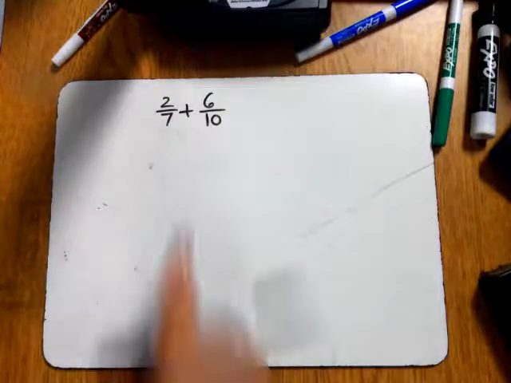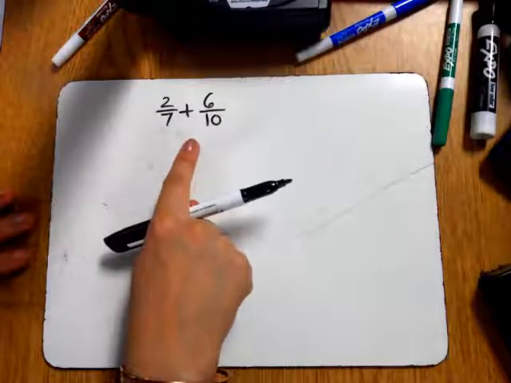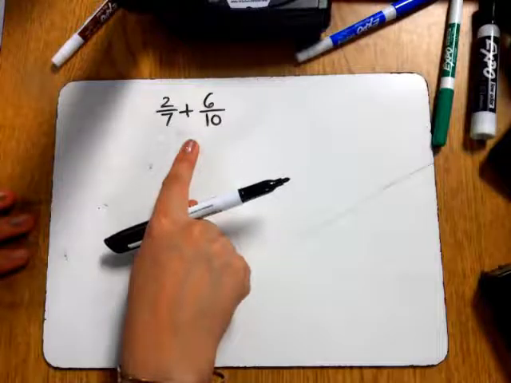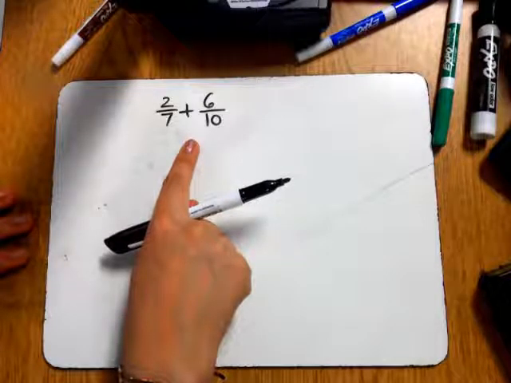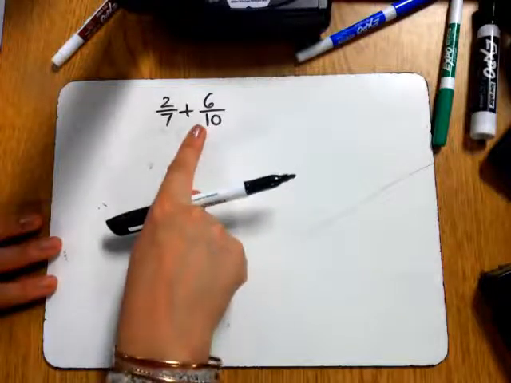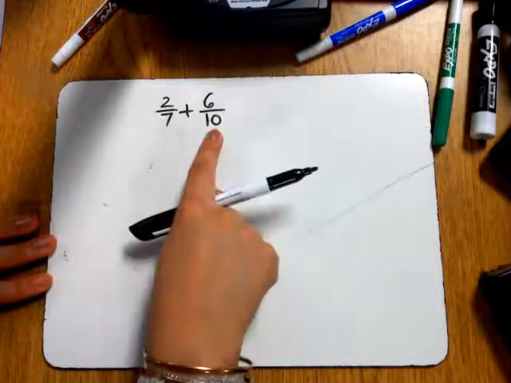So first things first, when you are doing standard algorithm, when you're adding or subtracting problems, really when you're doing any type of problem that requires you to show work, you're going to have to rewrite your problem from horizontal to vertically.